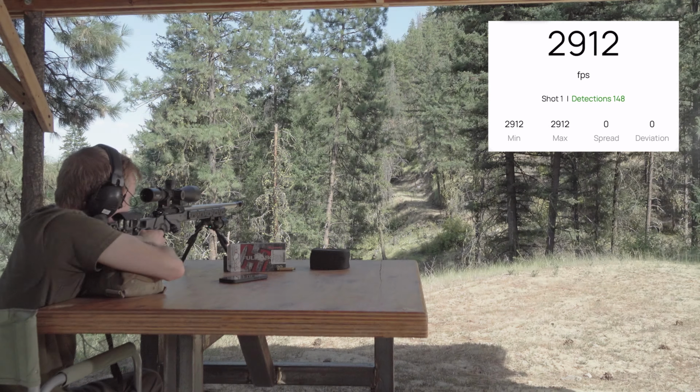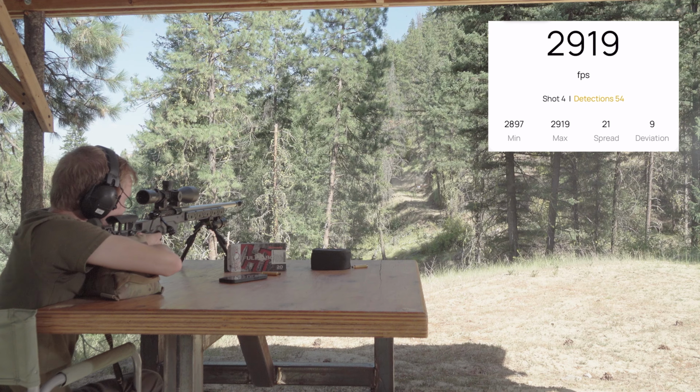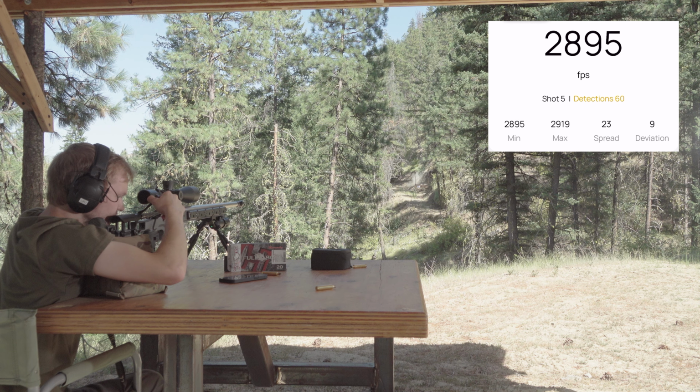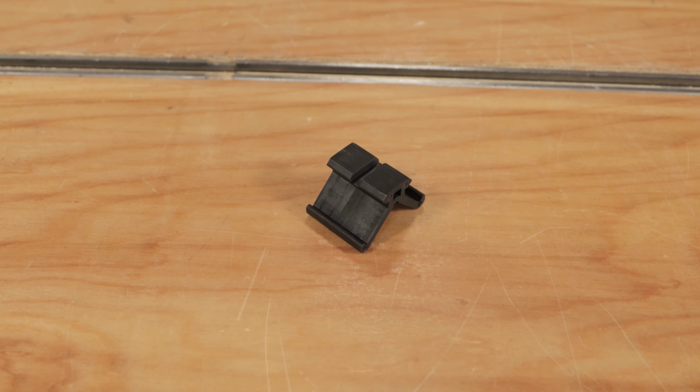It has an EC tuner brake on it, so I thought this would be a good chance to try something with a brake. Yeah. And same thing, consistent. All 5 shots were detected. Everything worked great. So yeah, real easy to use. Simple as that. Now there is a suppressor mount. Is that correct? There is.